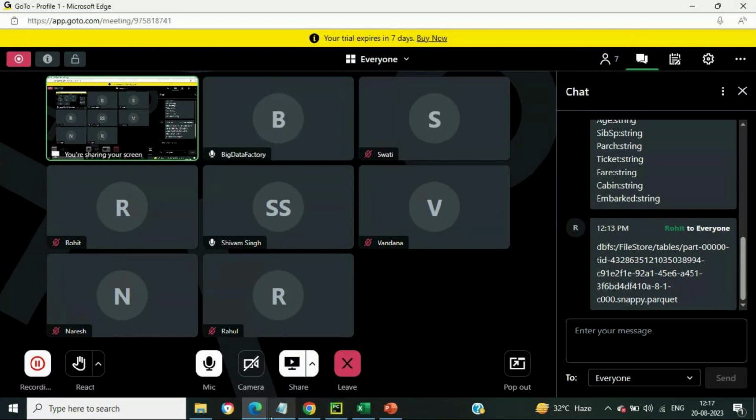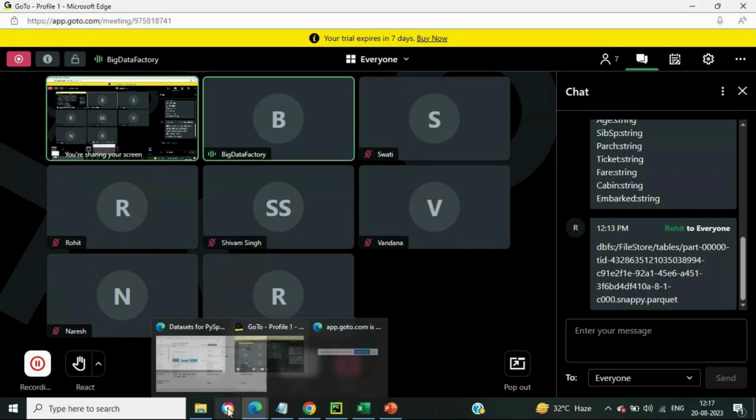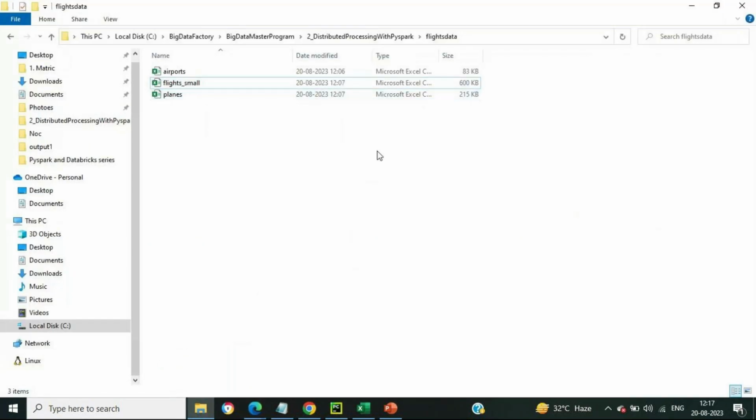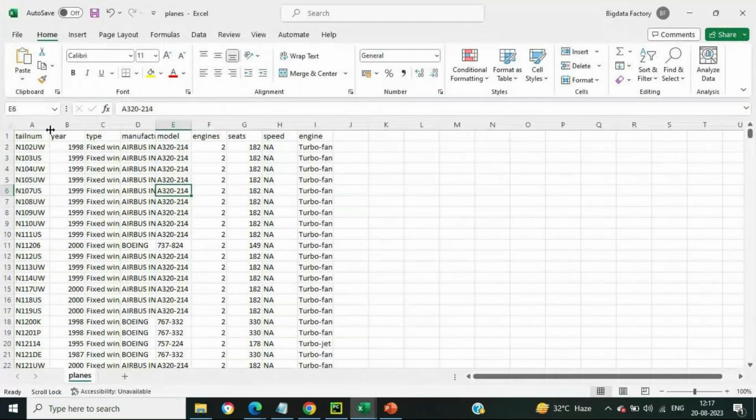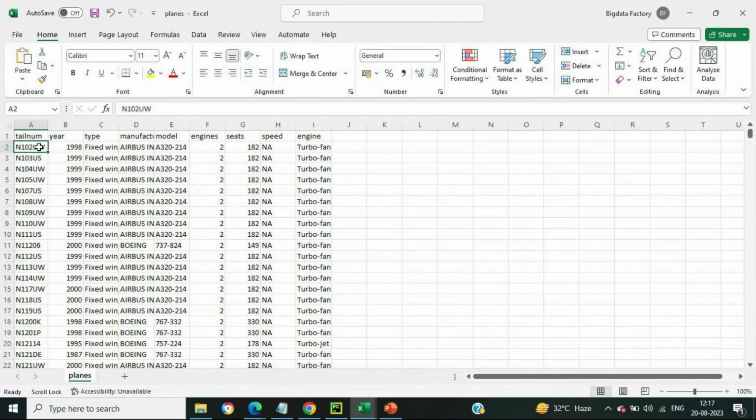Now we have another data set. Just have a look. We have the flights data set, and here we have certain plane information. This is the tail number, then year. As we have registration numbers of cars, we have tail numbers of planes.